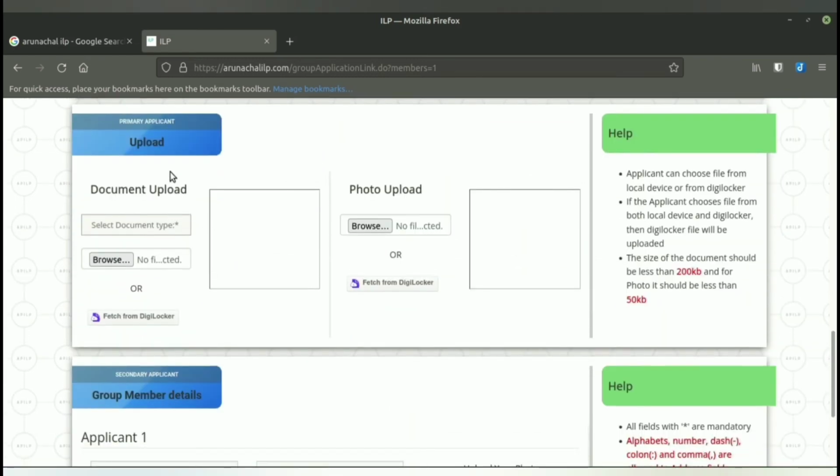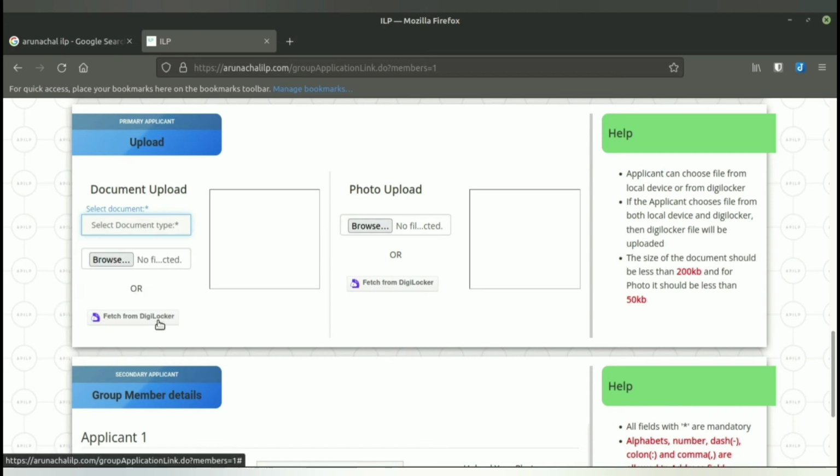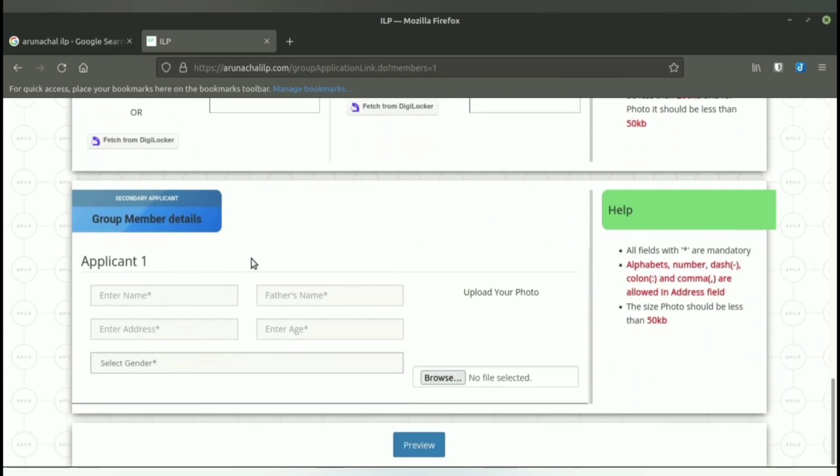Next, you need to upload certain document. You can upload your Aadhaar card, driving license, PAN card, passport, ration card or voter ID. Or if you have already uploaded in your DigiLocker, you can just get it from there. Then you need to upload photograph. Then for the second applicant, you need to upload the details here.